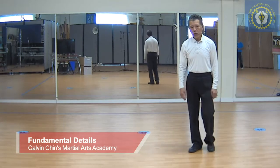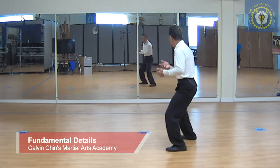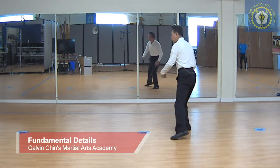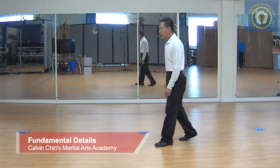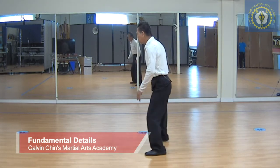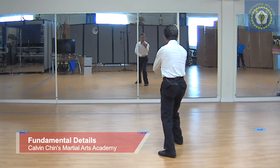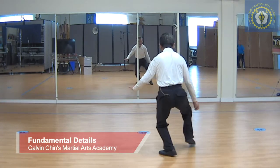Where else is that maneuver? Well, how about when we're like this? Right? We're here. That's an advanced step, advancing forward. So all of these things, we have a backward step when we turn to this direction. We have an upward cut like this, uppercut. We have a downward position here. Then we turn. We go up.